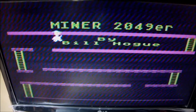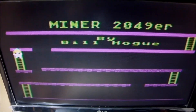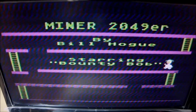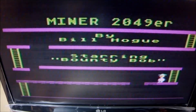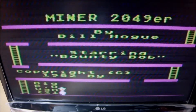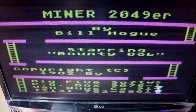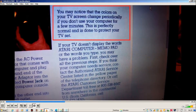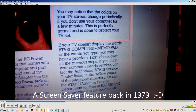But for now, I think the first look was more than satisfying for me, and I hope you enjoyed this so far. I'll get back with a joystick — I forgot to connect one so I can play around with Miner 49er. But before I do that, let's take a look at the manual and check the third fascinating element. According to the manual, after a long time of inactivity, you may notice that the colors on your TV screen change periodically. So Atari came up with a screensaver back in 1979 or even earlier. Wow — this is really something.